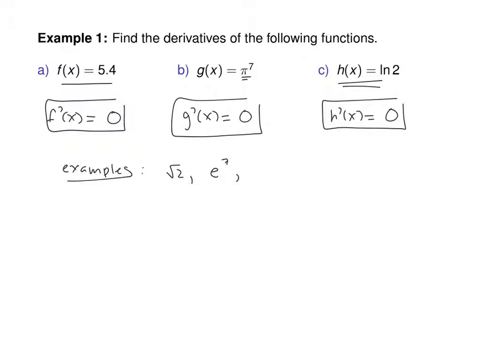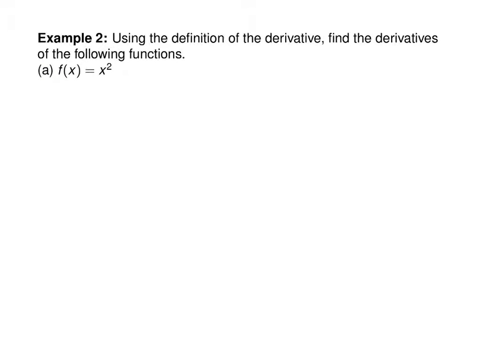So the next rule is called the power rule, and it's pretty easy to figure out what the rule is if you just do a couple examples. So let's find the derivative of these functions using the definition. So the definition, where all this stuff comes from, is take the limit, h goes to 0, f of x plus h minus f of x over h. You've done so many you want to barf.